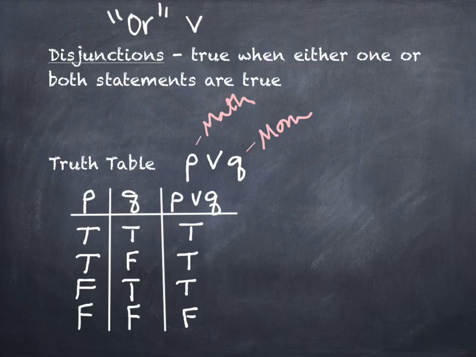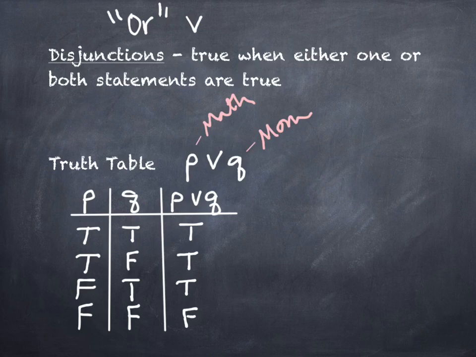So if you compare this truth table to the other truth table, they have some things in common. Namely, the top line, two individually true statements are always a true statement, whether it's an and or an or that joins them. And two individually false statements give you a false statement, whether they're joined with and or or. It's just the middle two lines that are different, right? With an or statement, you just need one of these pieces to be true to give you a true statement. And with an and statement, both of them would have to be true to give you a true statement.